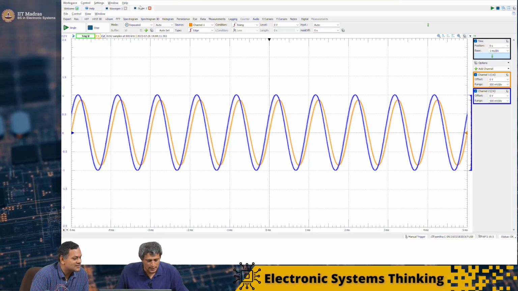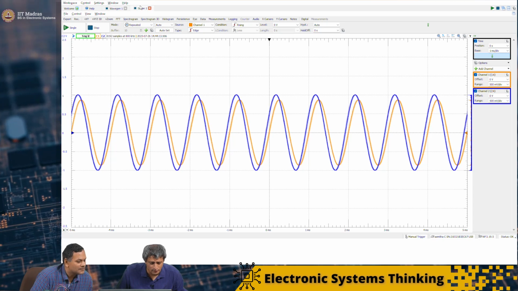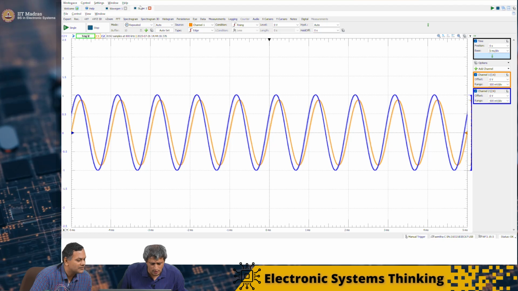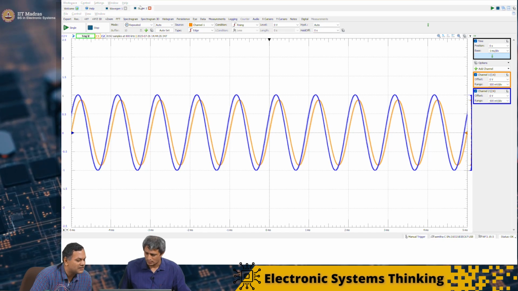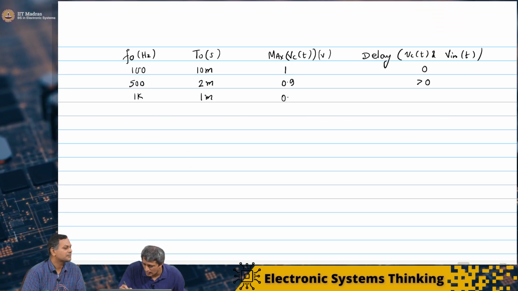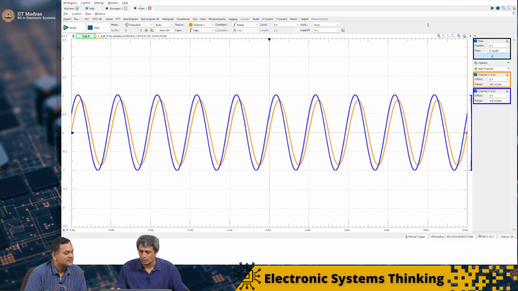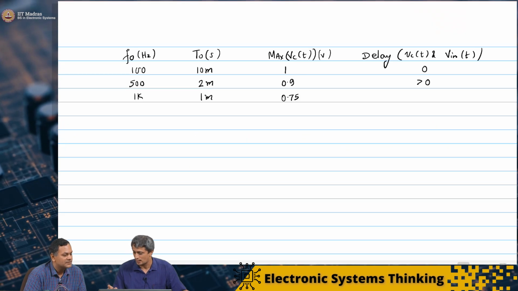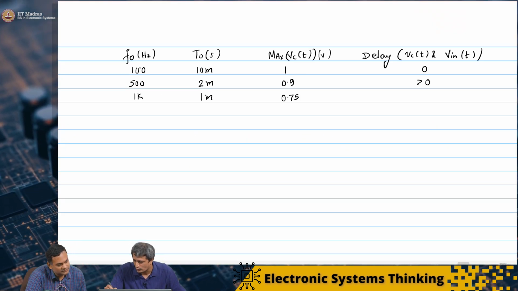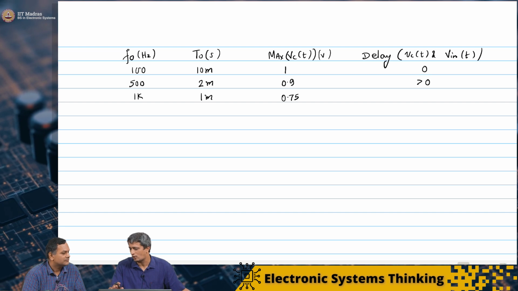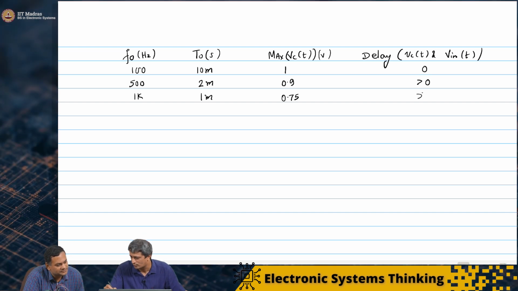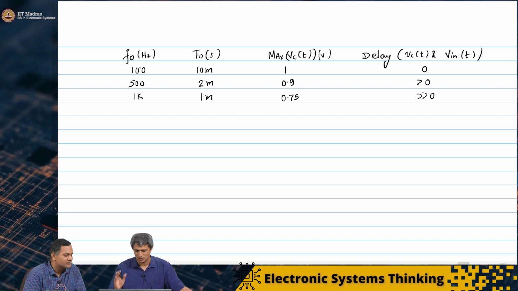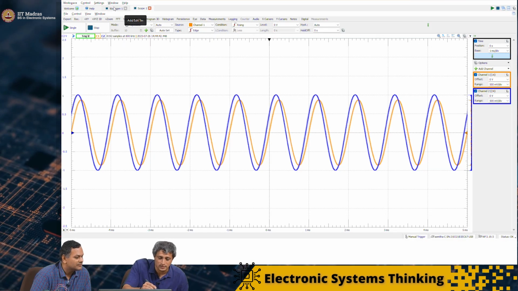And now where is the maximum value of the VC? Maybe 0.8? 0.7 actually, maybe 0.75. Okay. Here again 0.75, and the delay has moved further away. We are not trying to measure it accurately, so I'm going to use some symbols: moving away further from 0. That's what that double right arrow means.